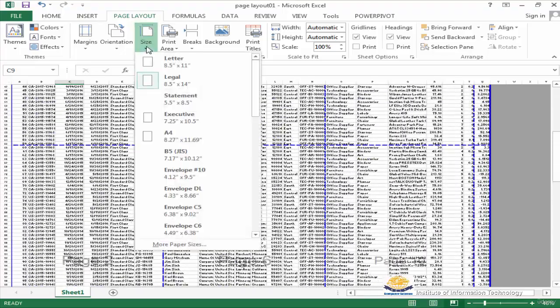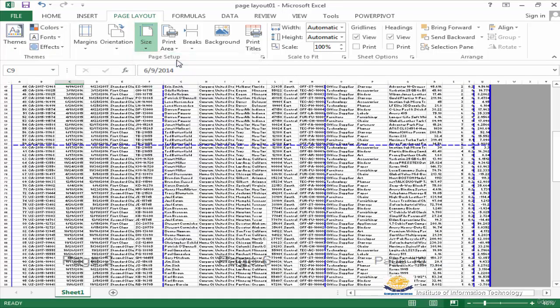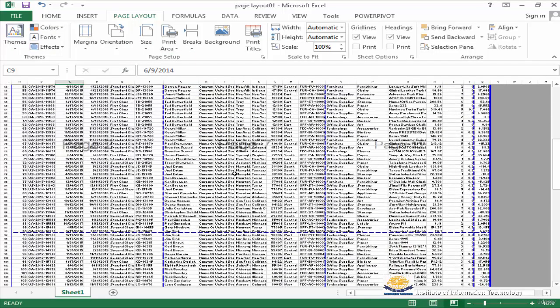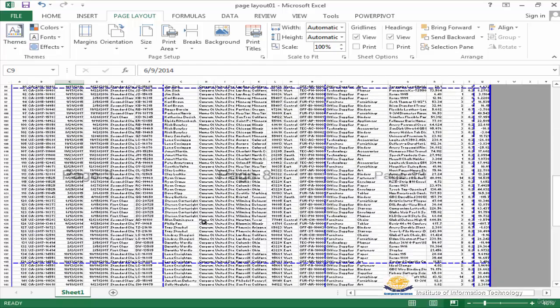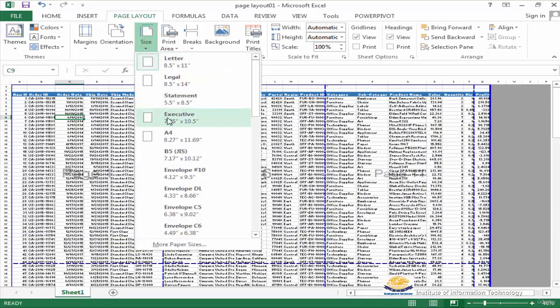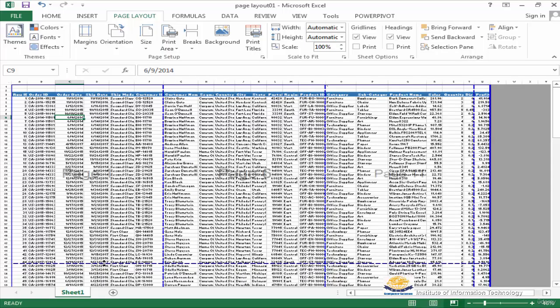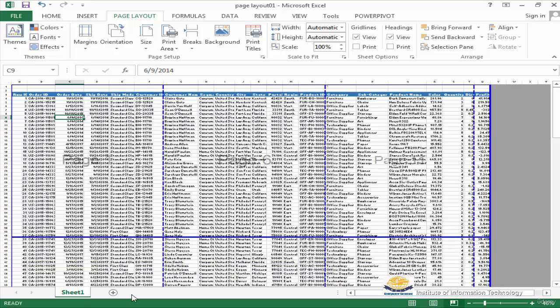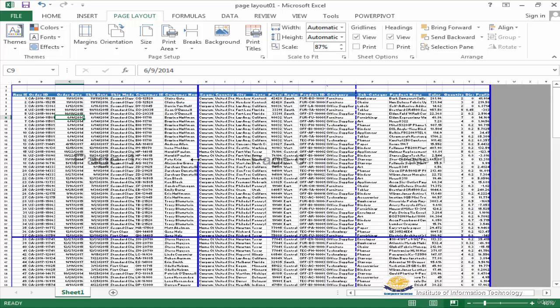Again I am changing the size to letter. Okay, the print mark is also changed. In addition to these predefined sizes given in the list, we can change the page size as custom. For example, I am changing the print mark. In this way we can change any page size as per our needs.